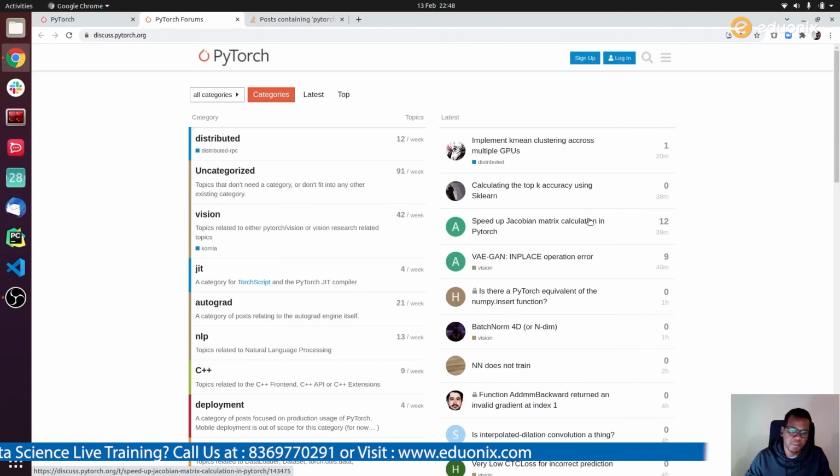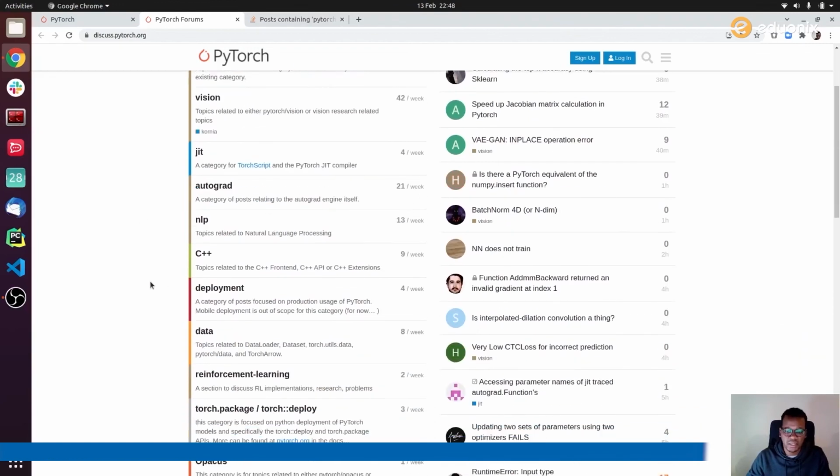Another very important thing to note is that whenever you're asking for help in both Stack Overflow and the PyTorch forums, it's really important to mention the kind of environment that you're currently using. So you might want to mention the PyTorch version that you're using, your operating system, because some errors are not the same in, for example, Windows or Linux. So make sure you're posting your questions with as many details as possible so that someone can easily help you.